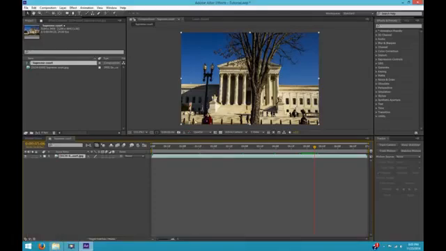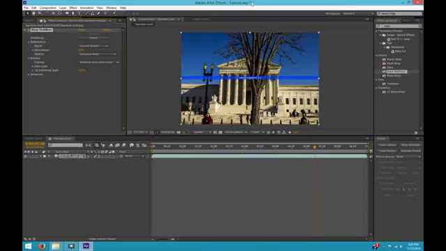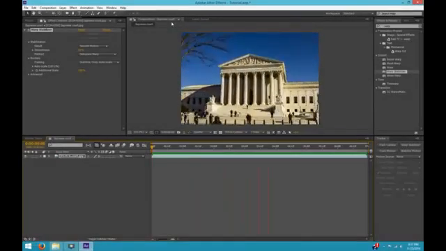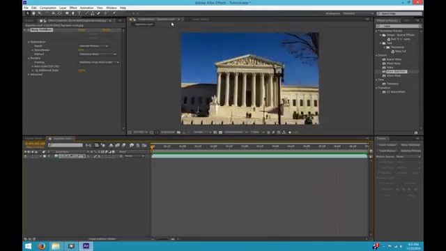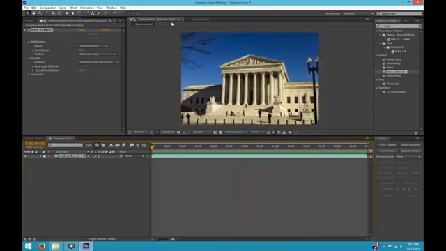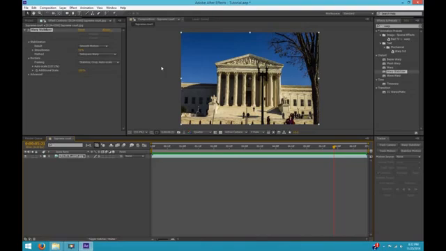So first thing I like to do is I always just try to run warp stabilizer and just see if it's going to work. So let's try that out and just see what happens. Okay, so warp stabilizer actually does a pretty decent job. It's not too bad. It gets a little wobbly when it goes behind the tree there. See, that damn tree screws up warp stabilizer just like it's going to screw us up when we try to manually stabilize.